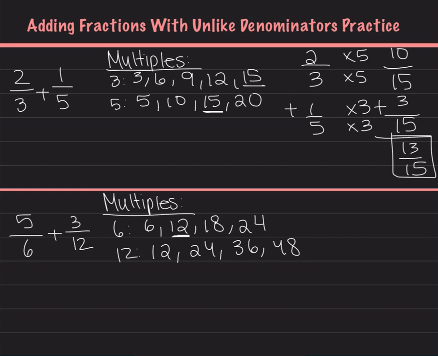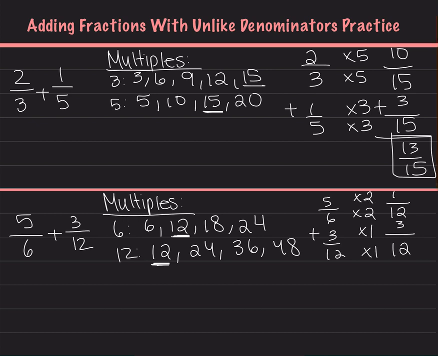The one that's the least common between these two is 12. So this is going to be my new fraction. I have 5 over 6 plus 3 over 12. Now, the new fraction is over 12. To get from 12 to 12, all I did was multiply by 1. I'm going to do the same thing to this numerator, which is 3. For the top fraction, I will do 6 times 2 to get to 12, so then I will do the same thing to the numerator: 5 times 2 is 10. Now, adding these two together, I get 13 over 12.